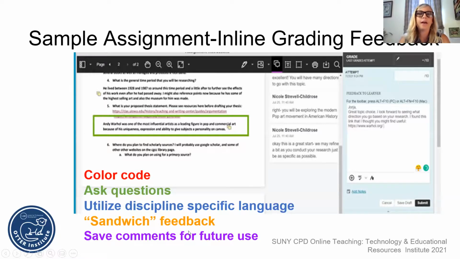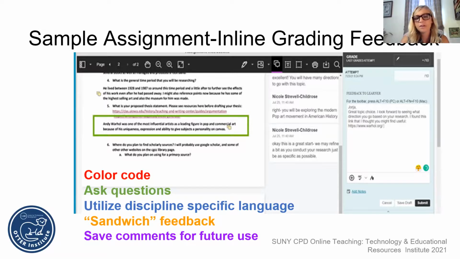So here's just a look at the inline grading feedback that I use. I try to color code. This, again, I find is easier in an LMS like Canvas, but students tend to look for the red, the green, or the purple. They know what that means. I've created a key at the beginning and it's part of our class culture. I put a lot of comments in the form of questions that I look for responses to, or I'll do follow-up conversation with that student in an email or a Zoom meeting conversation.